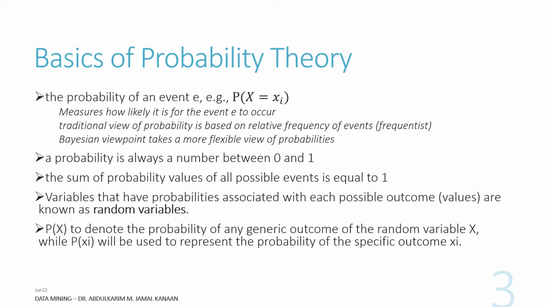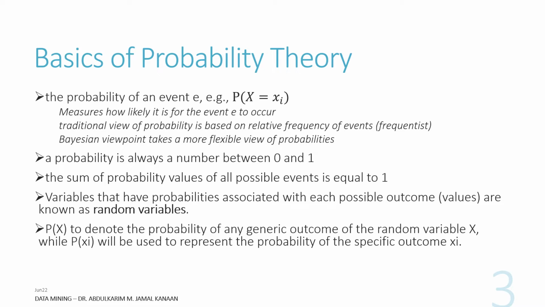Variables that have probability associated with each variable outcome are known as random variables, and this is different from an algebraic variable. For example, where you convert between Celsius and Fahrenheit, or where you have an equation like 10 plus x equals 13. In this case, x certainly has a known value. We just play around with the equation and come up with the final value for x. In other words, this is a deterministic variable.